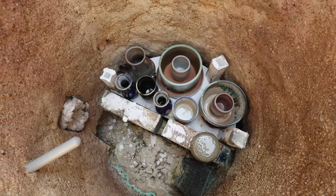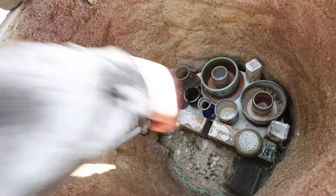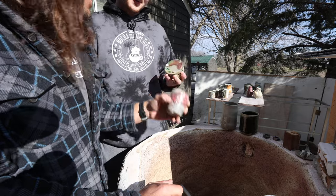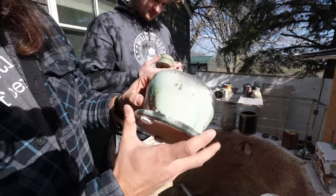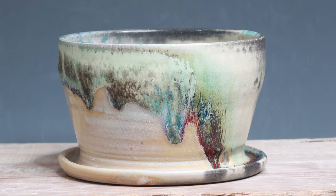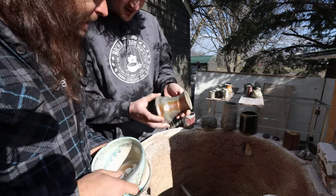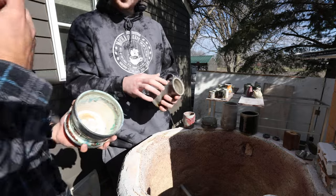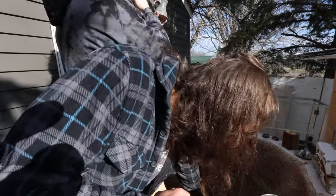Ooh. That looks like it's got a lot of soda. Wow. Peach cranberry. Pretty cool. Well, not everything's gonna look great. It's got some crazy flashing. That's pretty cool, actually. Look at that. That's really sweet. That's super cool. Let's go. God, I love that texture. It looks like it's just wet, like condensation. So this is fun.